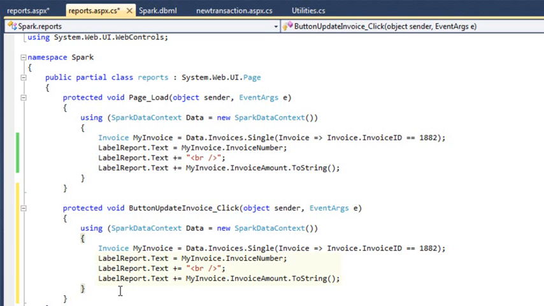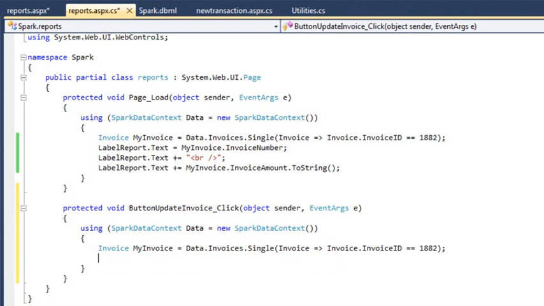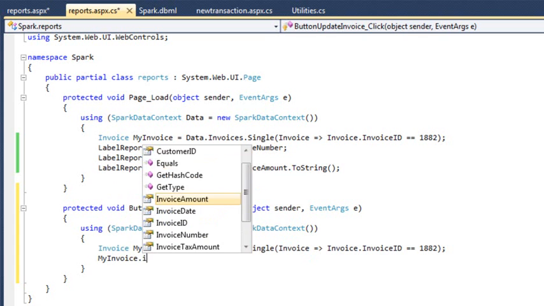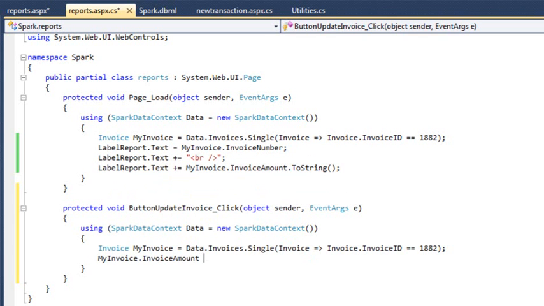Now remove the 3 lines of code that set the value of LabelReport.Text. Next, we'll add code to change the InvoiceAmount property of the invoice. myInvoice.InvoiceAmount = 123.